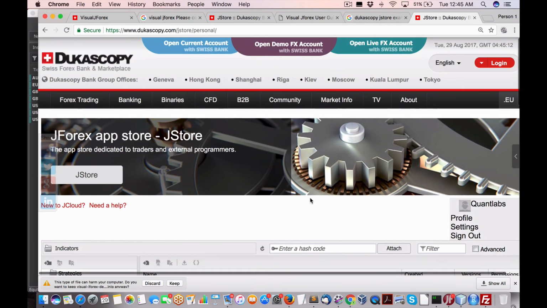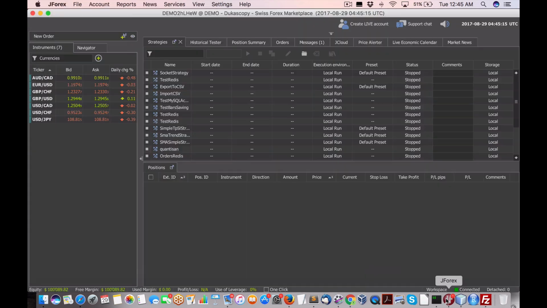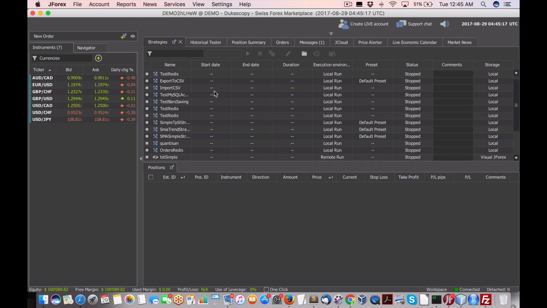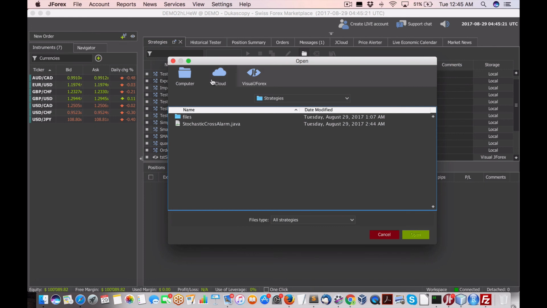So if you go into strategies here, click on this guy. Once you link in your community account, you have the usual list that I have highlighted here.